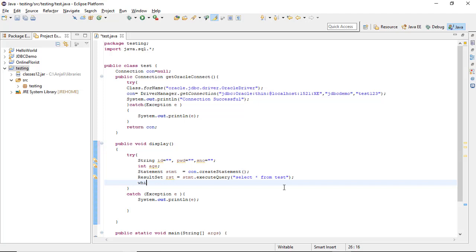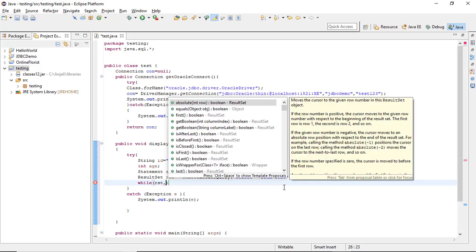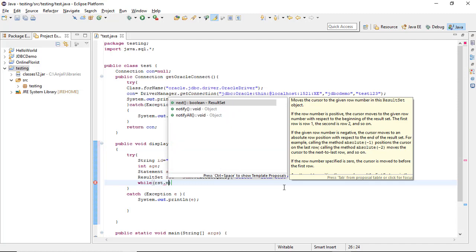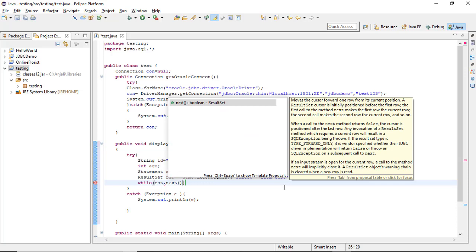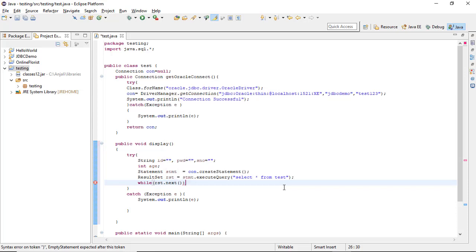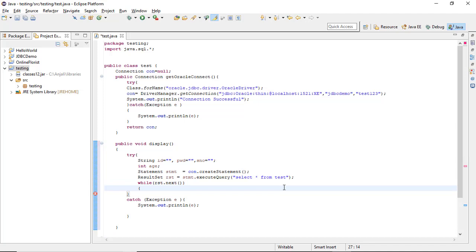Generally we use result set next, which helps to keep it in a loop and works as a proper and exact pointer. Next gives the pointer that okay, this loop is done, let's go to the next pointer.